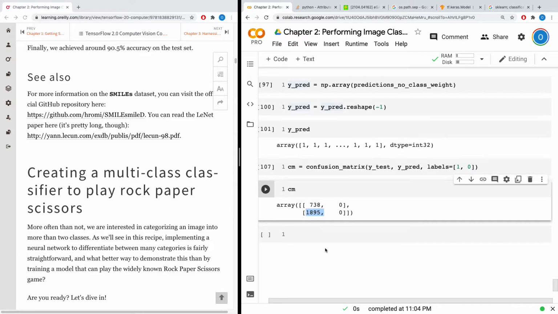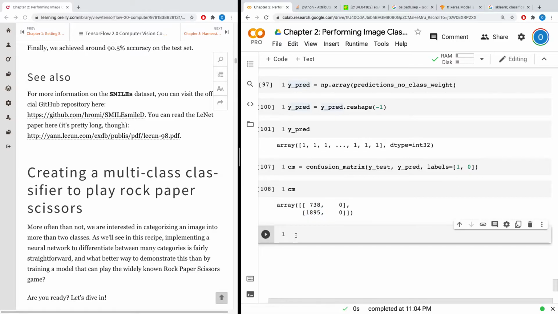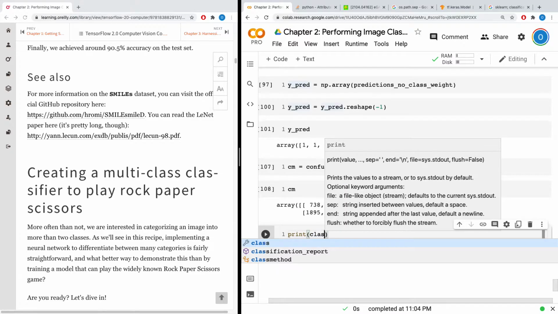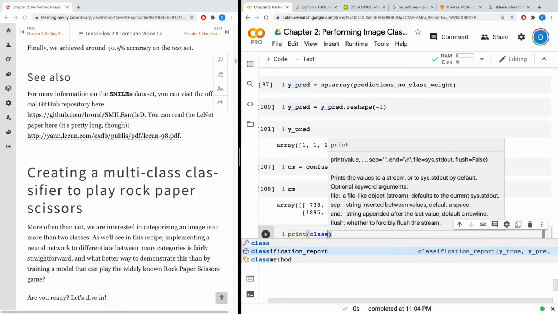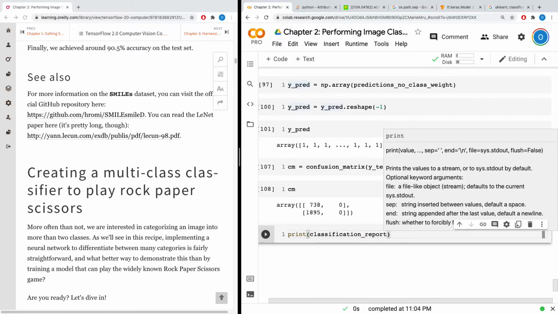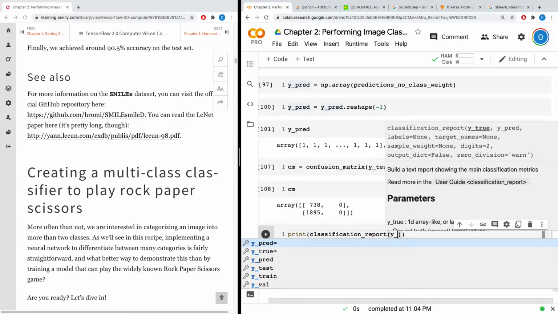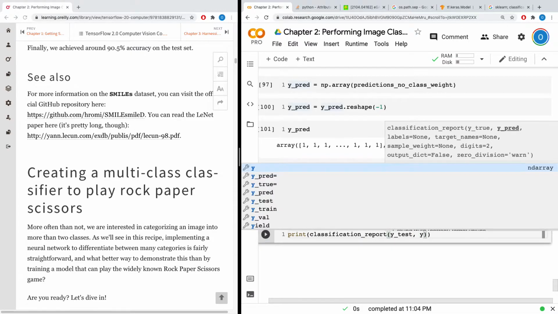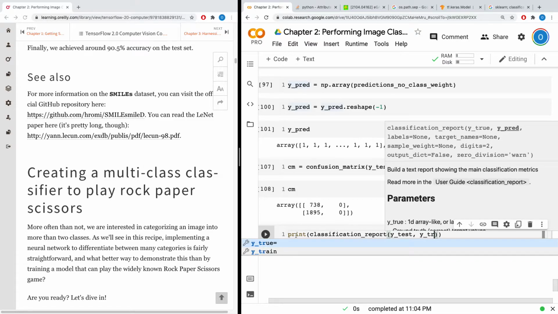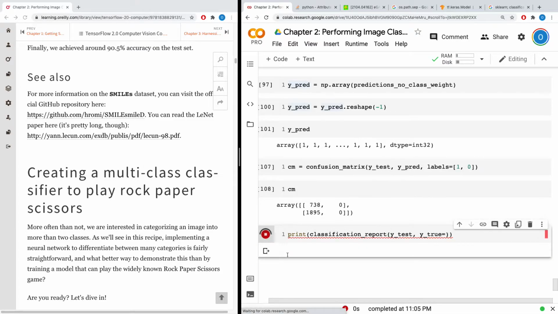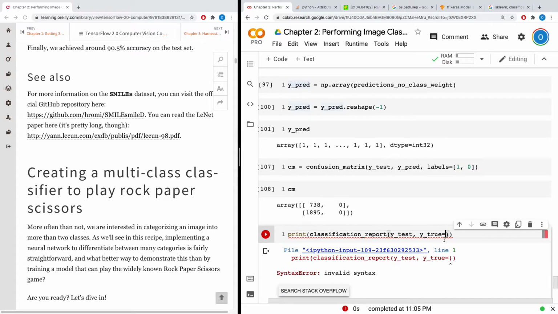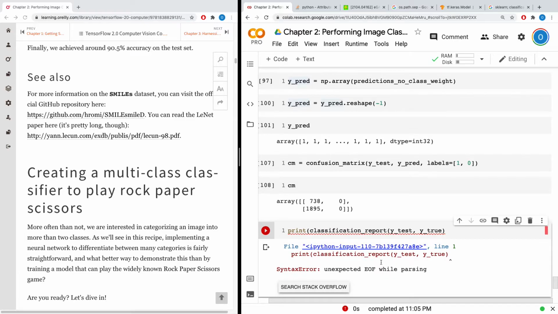Okay, so we can print our classification report for that. For that, we send in the y test, the y true. Sorry about that.